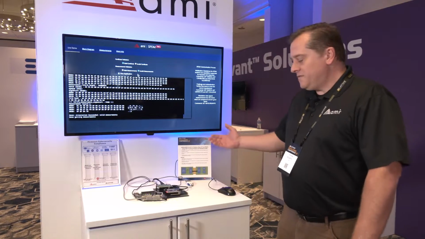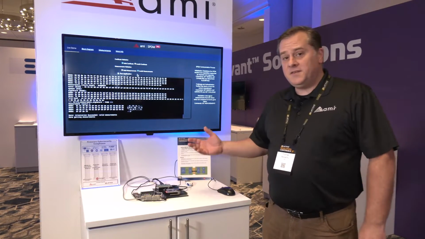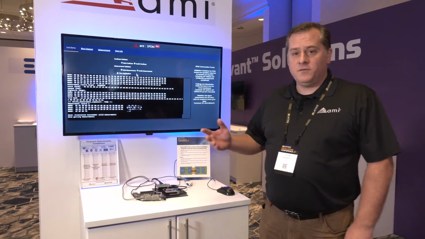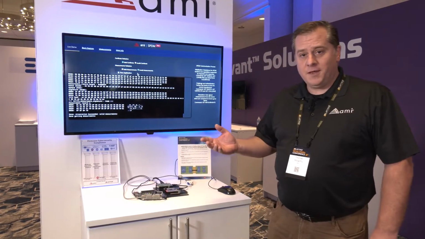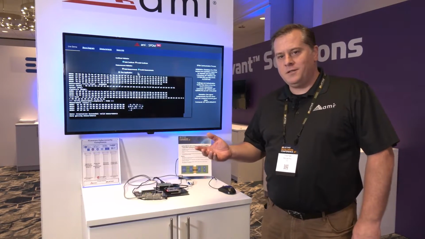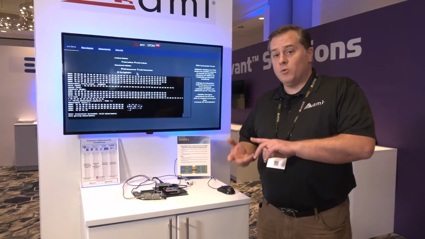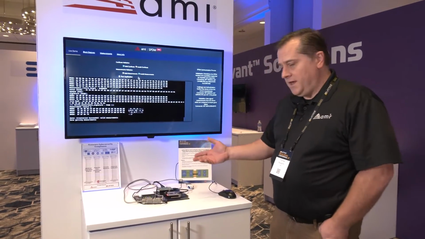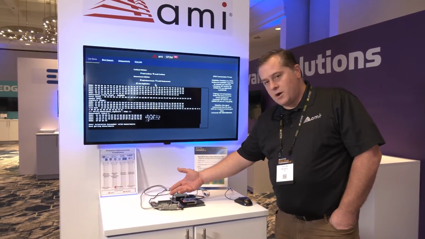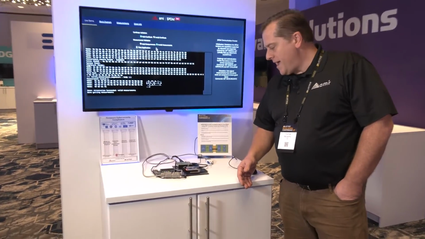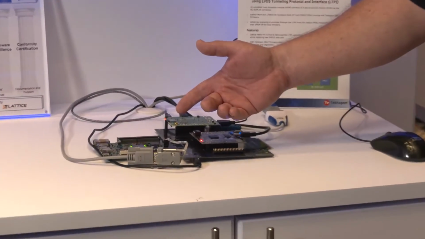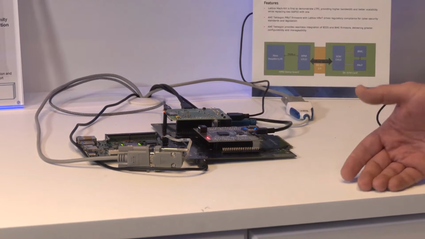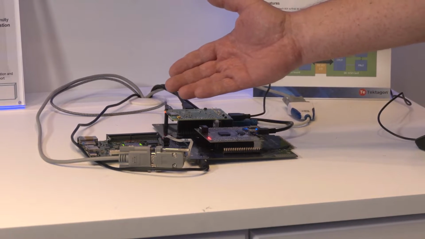So in this demonstration, we're going to be showing a DC-SCM 2.0 card, which is supporting the SPDM 1.2 protocol, and for the first time, the LTPI tunneling protocol, which will provide better bandwidth, more scalability, and better manageability of I/O. And as you can see on the DC-SCM card right here, there is a Lattice Mach-NX hardware root of trust controller running the AMI Tektagon firmware. There is also a BMC with the AMI Mega-Rack firmware.